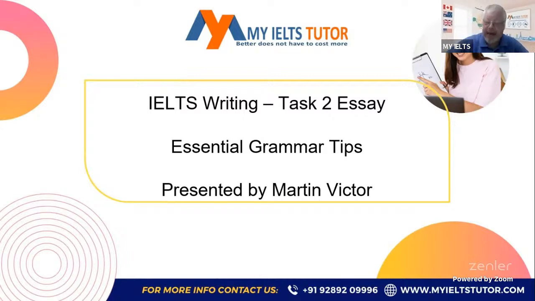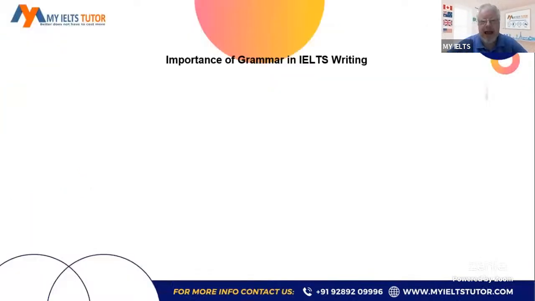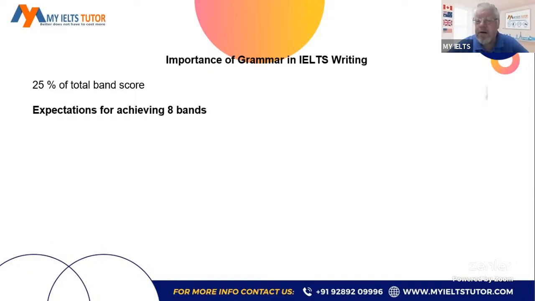So let's begin. All right, so now the importance of grammar in writing. Well, it's obvious that grammar is important, but just why is it important? Well, a quarter of your band score is grammar. So that's how important it is. Now, the next thing: what are the expectations for scoring 8 bands?